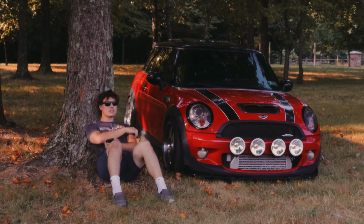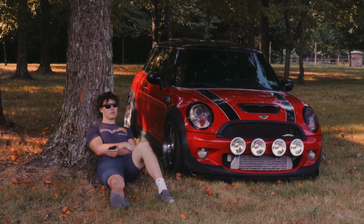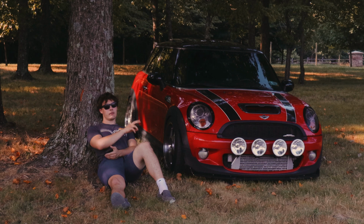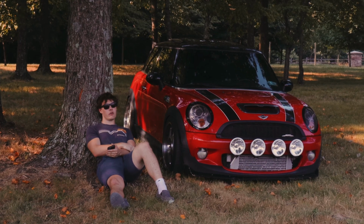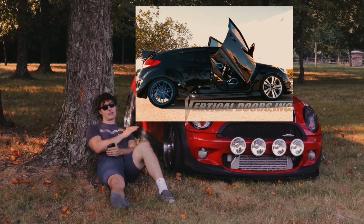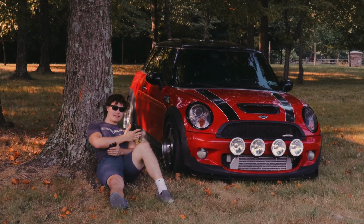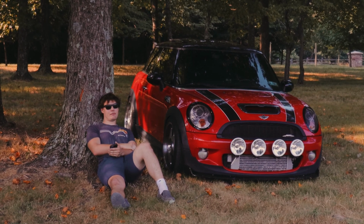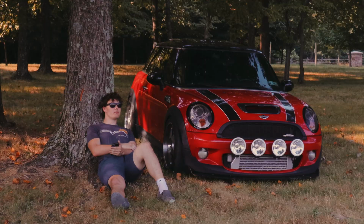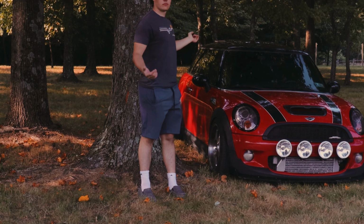because the general consensus on Minis may not be the best compared to another basic hot hatch like a GTI, or a Focus, or a WRX, any of the car guy cars where you drive that, you're a car guy. This is on a fringe. Not that it should be, but this gets grouped with the Veloster. No hate to Veloster owners, but I think this is a better car. I think this is the next class up in terms of enthusiast car. That being said, I'm gonna go drive it a little bit because I want to.